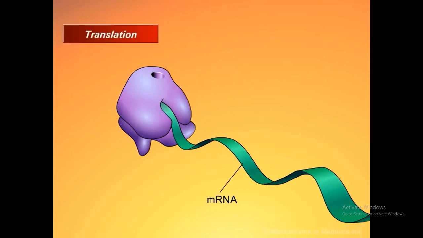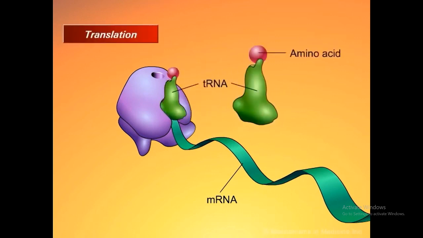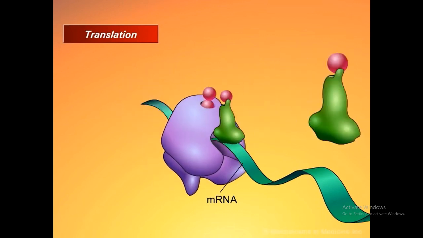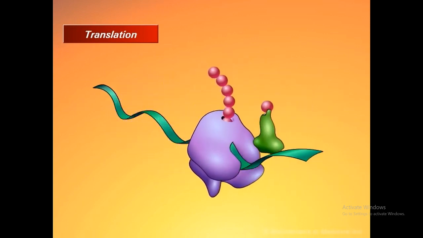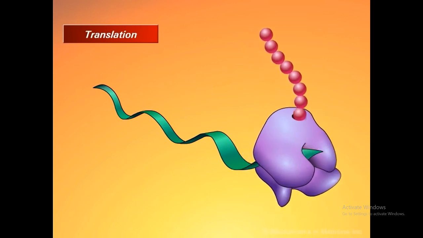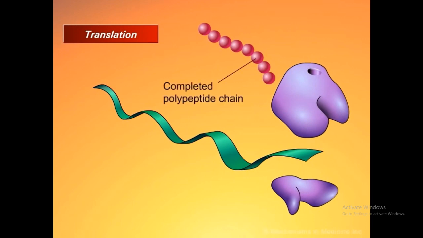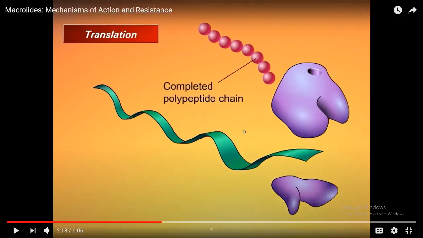Synthesis of the polypeptide chain begins at this step. This step involves the aligning of transfer RNA molecules. Each transfer RNA molecule carries a unique amino acid determined by its sequence, which when aligned along the messenger RNA, the ribosome joins together to form the polypeptide chain. This step is known as translation. The ribosome continually adds amino acids to the polypeptide chain until it reaches the point along the messenger RNA that signals it to stop. At this point, the ribosome releases the protein molecule.